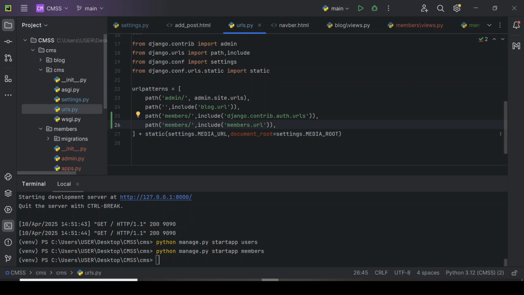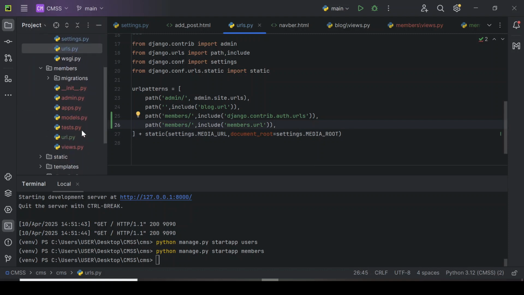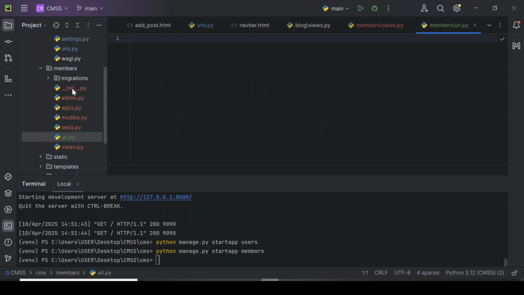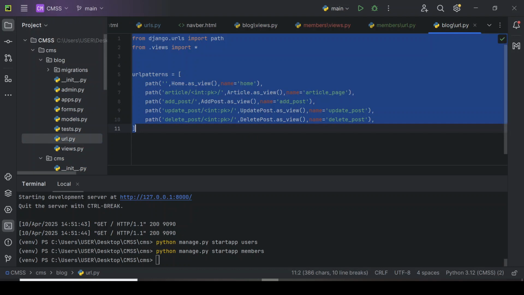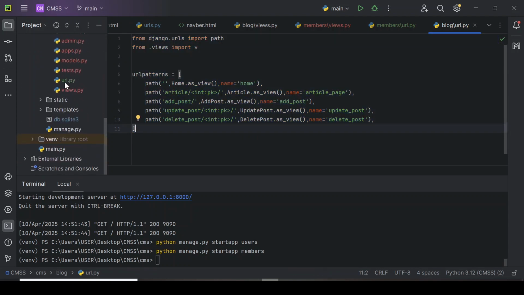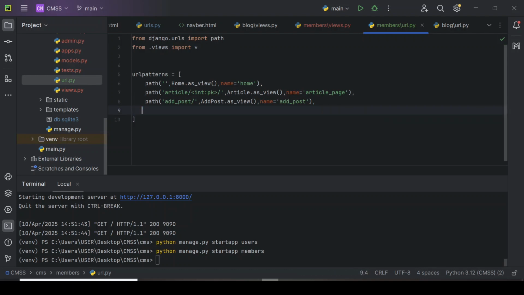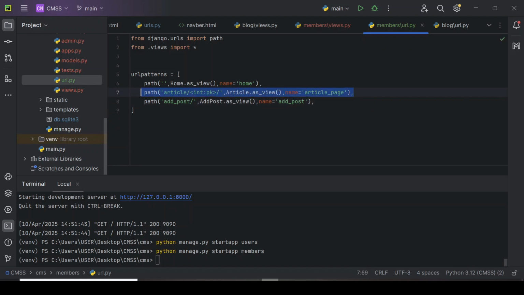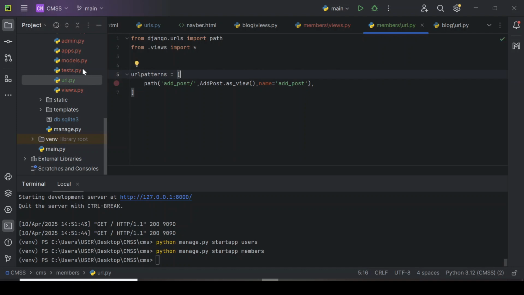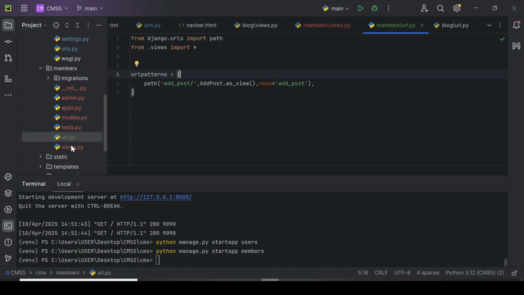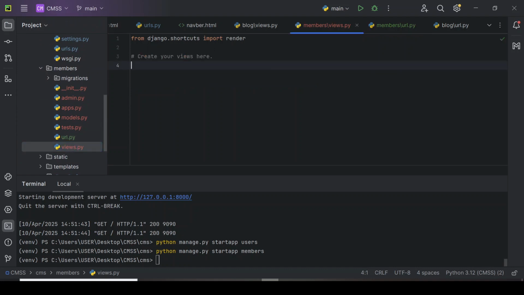So now I think here is okay. We have this all set. So now in our members URL, we don't have anything here. So let's just come here and copy everything here, because I want to make use of that. So this is okay. I don't need this. I'll be needing that, and I'll be needing this. Well, let me just leave this like this. So now we have our URL in our members. So let's go straight to our view, which is empty.